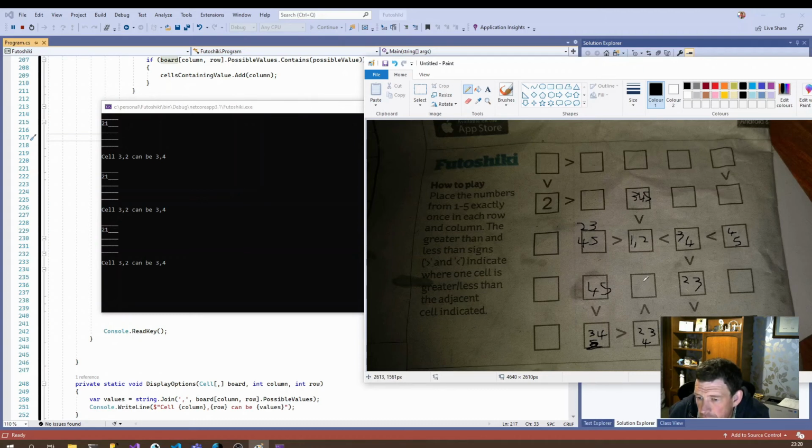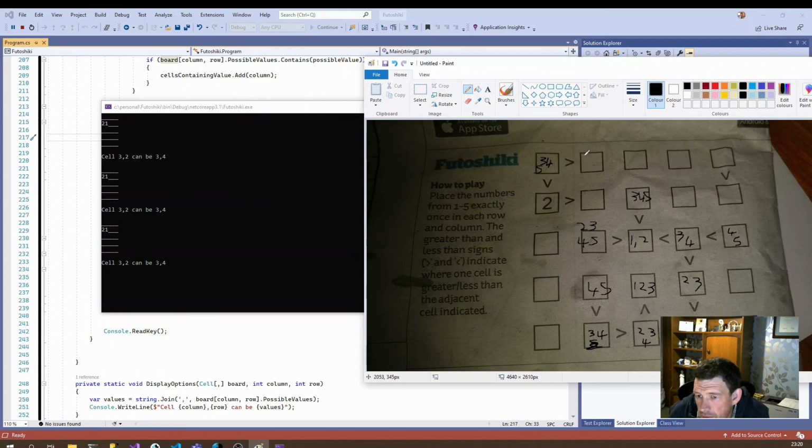This is bigger than what this is, so that could just be 1, 2 or 3. And then over here, that's 3, 4, 5.